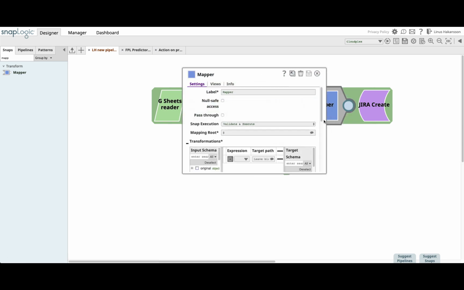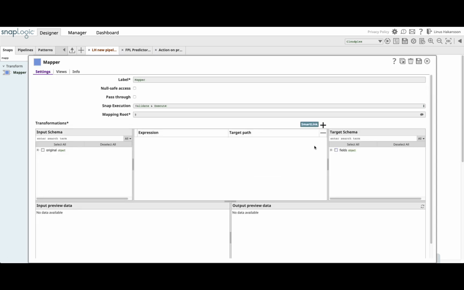So back into the mapper. Now, the goal here is to map the parameters that are coming into the mapper, which are obviously related to the KPIs and the predictions of the players, with the outbound parameters, which are related to what will be sent to the Jira REST API. So that will be things like what type of issue you are trying to create, what will be the summary and the description of that particular Jira ticket.